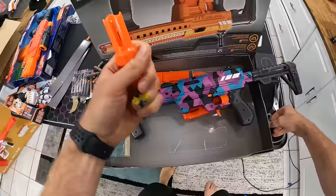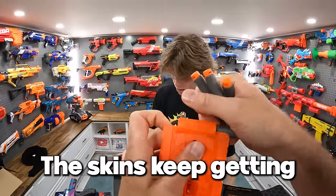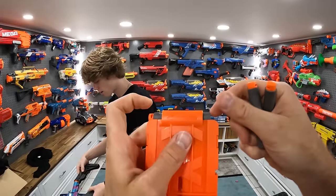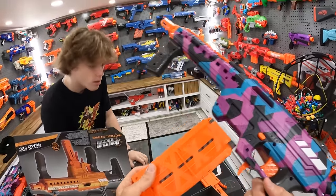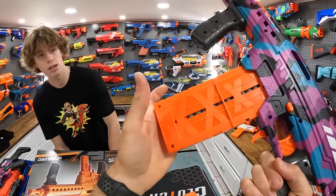Okay, there we go. Okay, this pops in. I'm gonna start with the full length. The skins just keep getting better and better on the gun. They're just some Fortnite skins. This, gonna have to prime it back in gun games, and then sure.